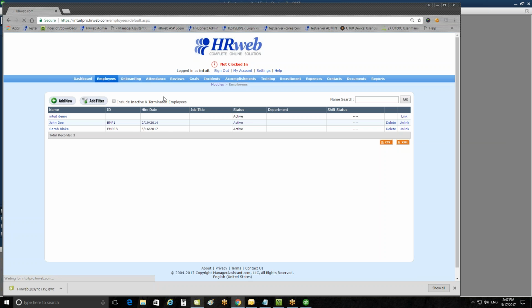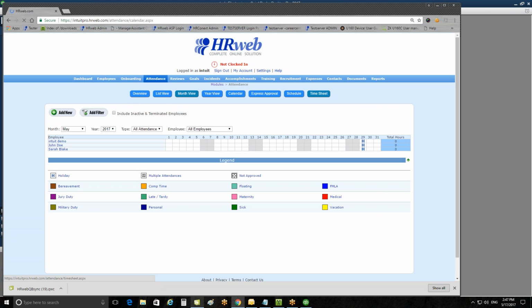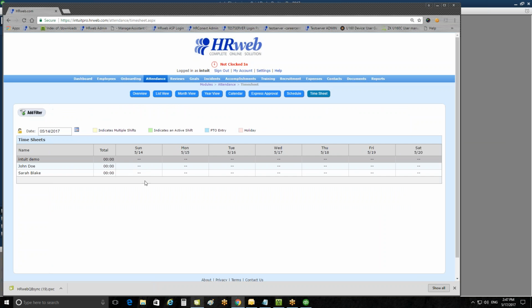From the attendance module, if I add any time and I want to synchronize it with QuickBooks Desktop, I'll bring up the timesheet, and I'm going to add a few time entries here.